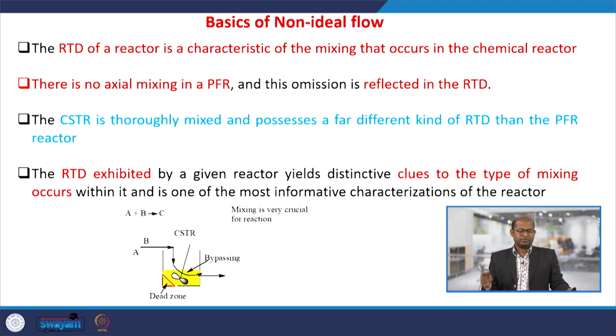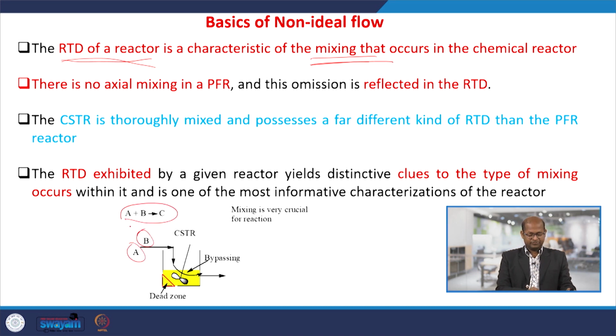So, what does the residence time distribution actually give us? If we find out the RTD of a reactor, it gives us the mixing property of that reactor. Say there are reactant A and reactant B. If component A remains a few moments here, and component B leaves this way, B is spending less time, bypassing. Then the exact ratio will not be maintained, since mixing is not proper.